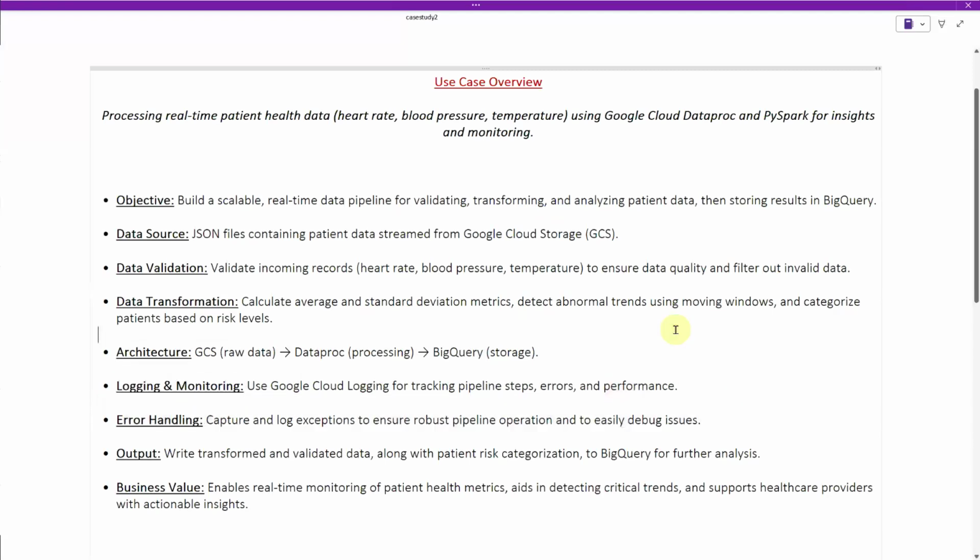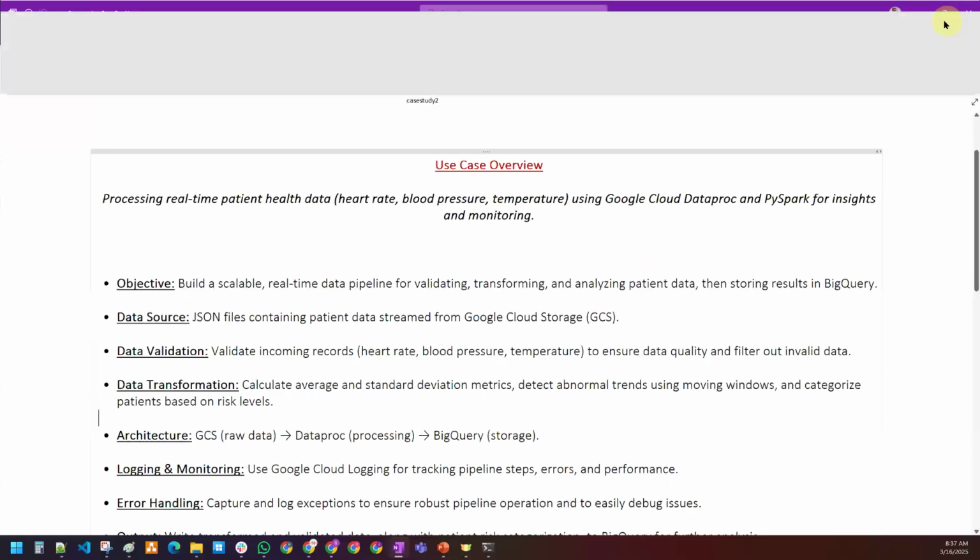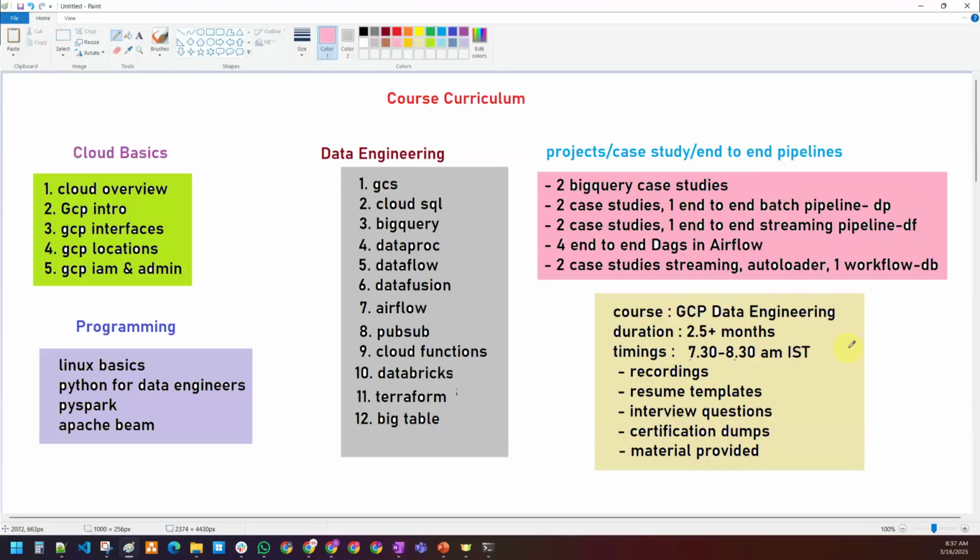We are going to focus on the real-time industry standard that companies use. We don't want to just randomly read data, extract data, and transform it. Reading and extracting is very easy, but how do you create an idempotent, orchestrated pipeline end to end with all of these scenarios, with testing as well as logging and error handling, which is very important. When I say end-to-end pipeline, it will have all of those things.